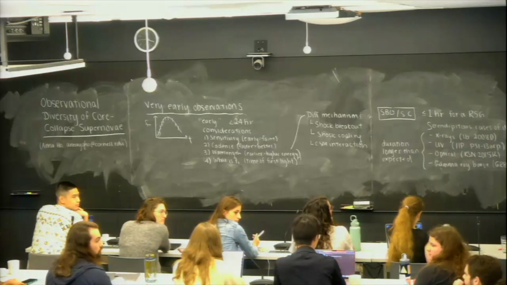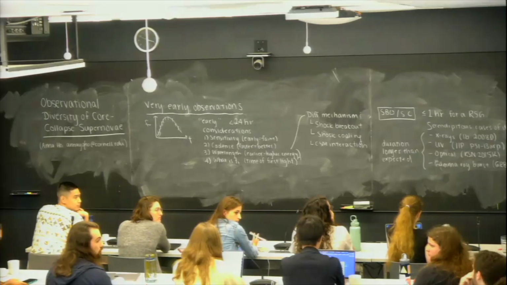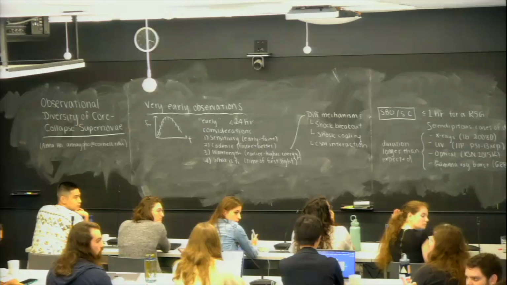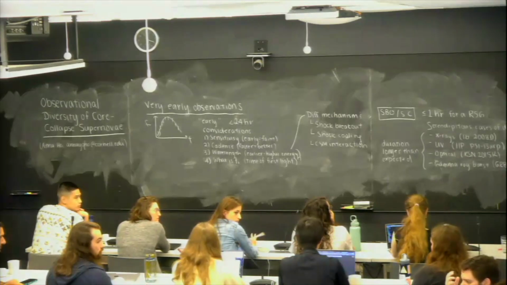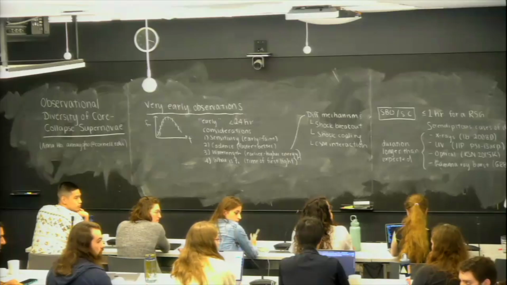Yeah, I mentioned earlier, you sort of have whatever time scale is the longest between the diffusion time, the light crossing time of the envelope, and some geometric time scale.